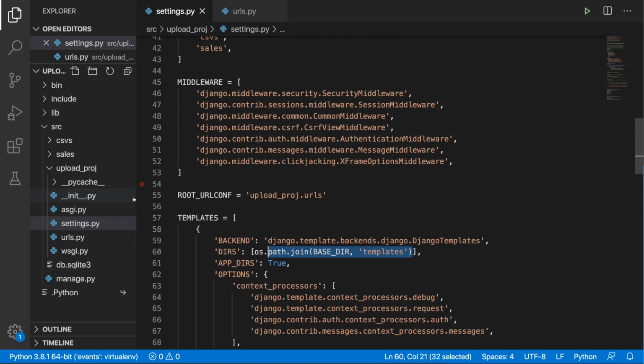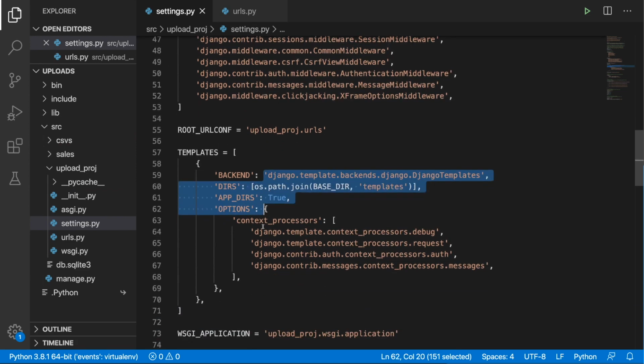However, let's do this the right way in case we would like to later expand this project. So we will allow template inheritance. Other templates will later be able to inherit from our Base.html. If you don't know how template inheritance works, I will show you this just a little bit later.